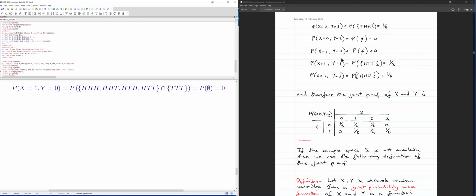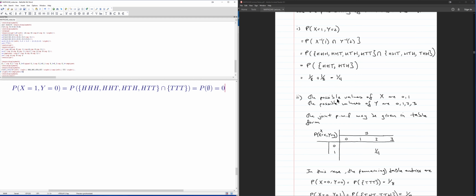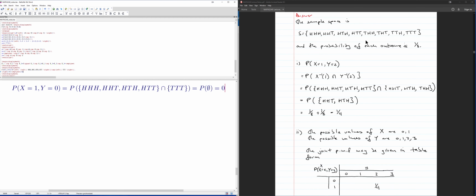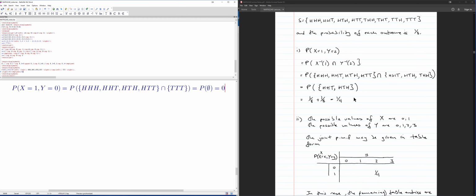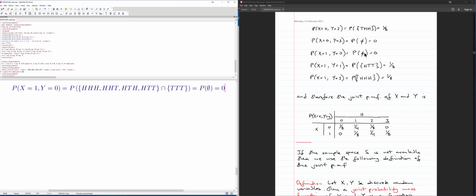The second one that we would need over here is y is equal to 0. Okay, so what is y is equal to 0? Y is the total number of heads. And in your sample space over here, the outcome that corresponds to y is equal to 0 is having all three tails over here. So this is y is equal to 0. Okay, so x is equal to 1 is these four cases over here, the event consisting of these four cases. Y is equal to 0 consists of this single case over here.